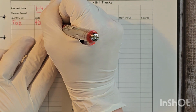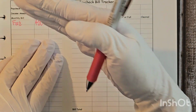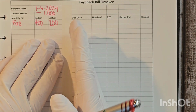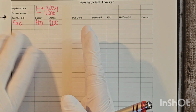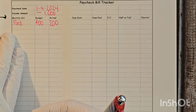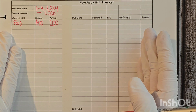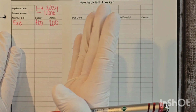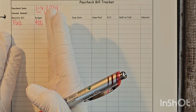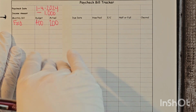So my actual amount is going to be $200. Why? What I do on my pay periods is I take every single one of my bills and I cut them in half. Whatever my budgeted amount is, I only pay half of that. So I pay half of them in one paycheck and the other half in another. So at the end of the month or the end of that pay period, I know exactly how much my monthly bills are going to be between both checks. So 9 times out of 10, unless there's something that comes up, my monthly bills are the same amount in each one of my pay periods. That works better for me. I like to know how much my bills are going to be.